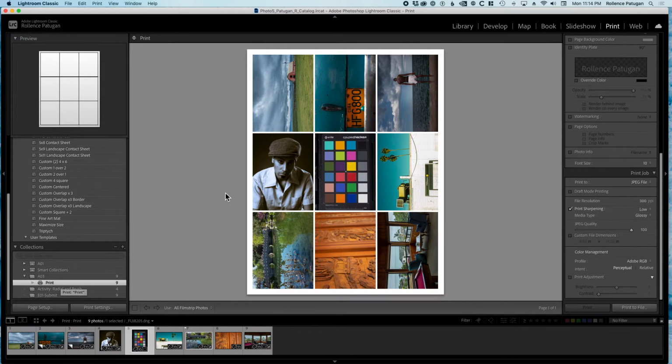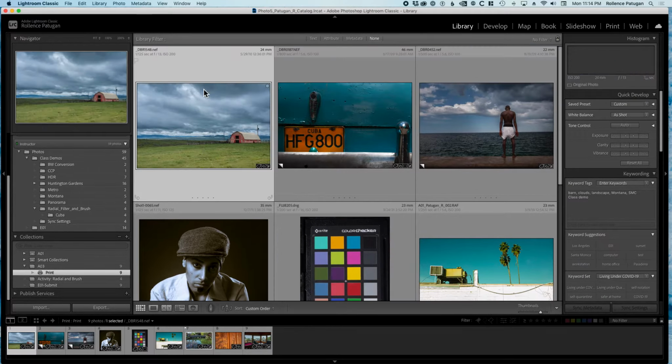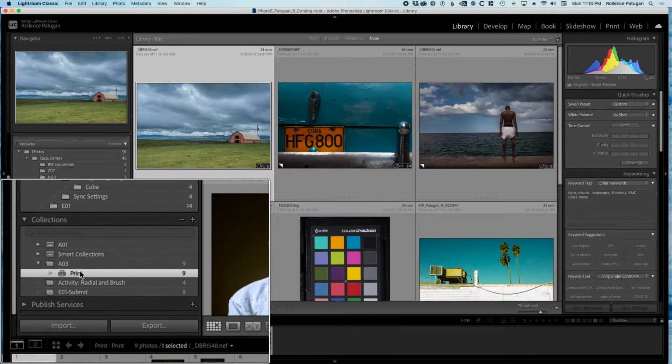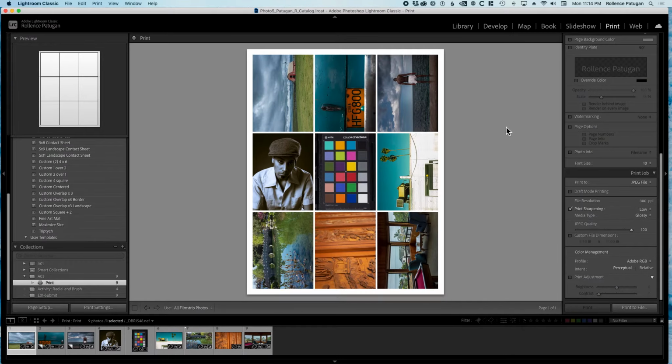What I want to do is I'm going to just create a new print collection. It's easier because I don't want to have to recreate this thing all over again because it's a little more complicated. So I'm going to go back to my grid module, and I'm going to select that print that I wanted to make a single print on, but I got to make sure I'm not selecting this print collection, because if I go in here, it's going to take me to this pre-existing collection, right?